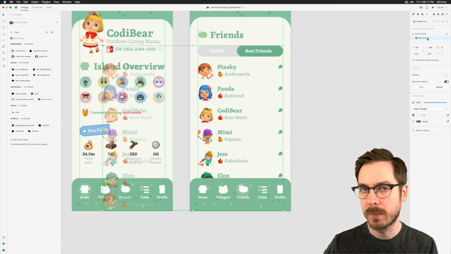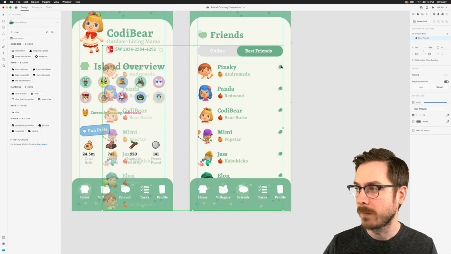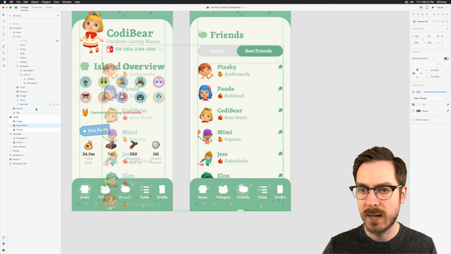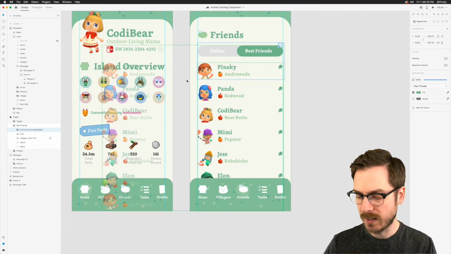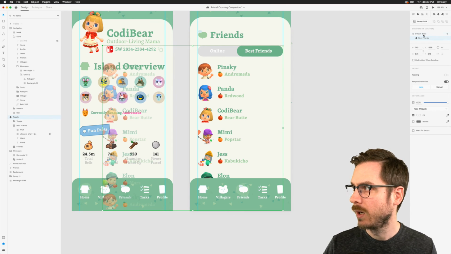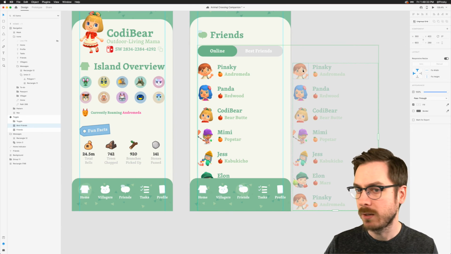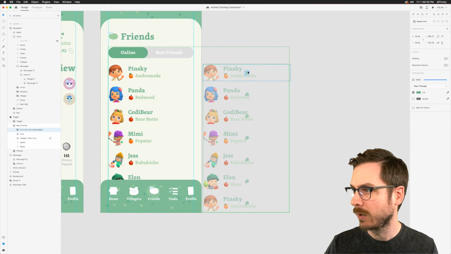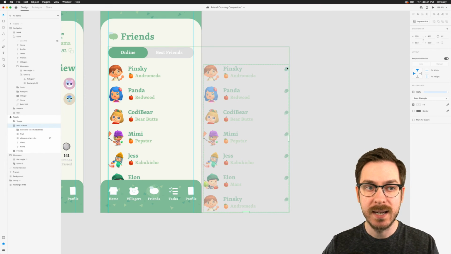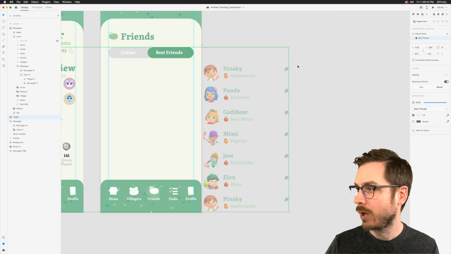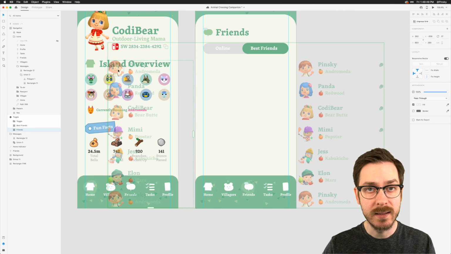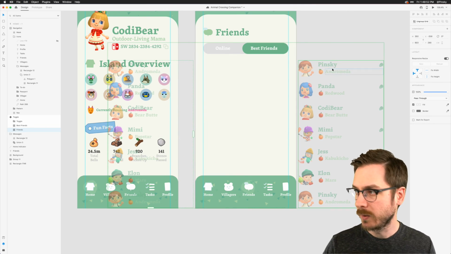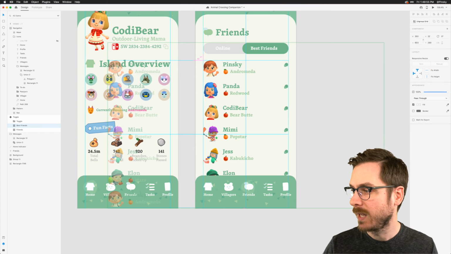Now, it probably will work because it starts off the artboard, but if you want to make sure that you don't run into any problems, what I would suggest you do actually, I'm going to copy this, I'm going to delete it, and I'm going to hop into the default state, into this second repeat grid. I'm going to paste that message icon right about here. And now because I edited the default state in the master component, it's also appearing in the secondary state as well, right? So I can just grab this, move this over, and there we go.